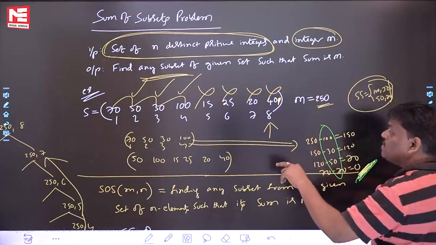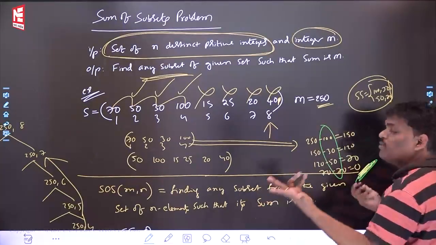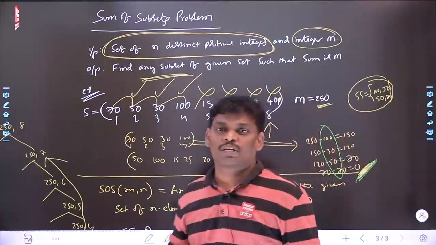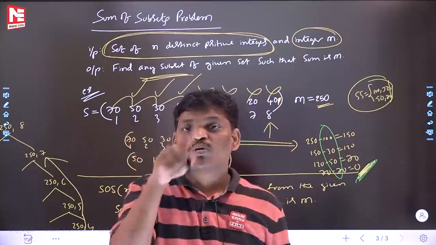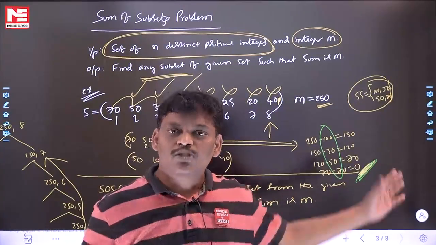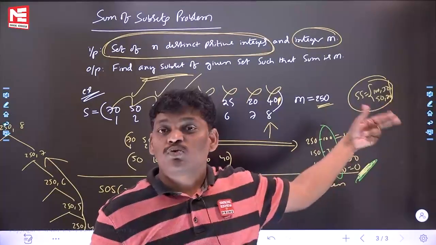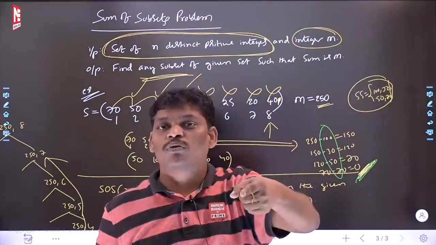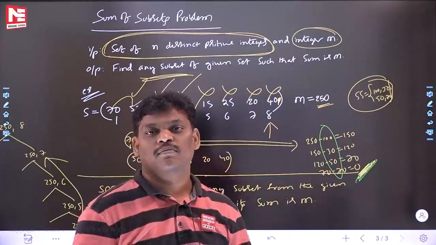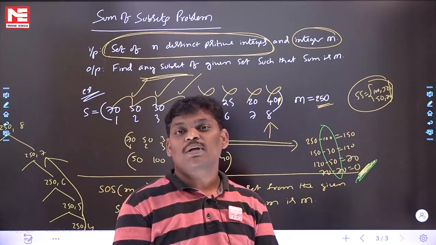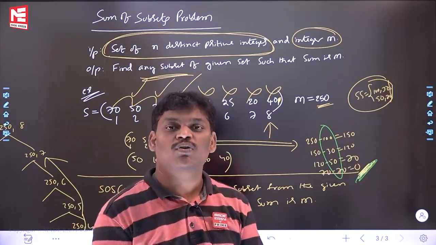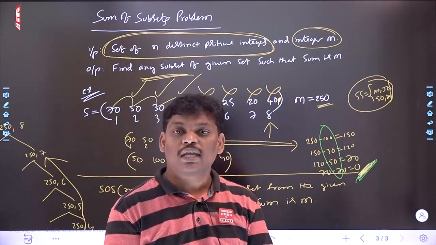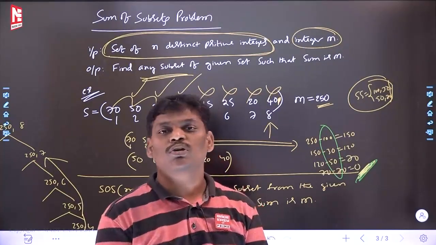So it is indirectly nothing but 0/1 knapsack. In 0/1 knapsack also, from m you are subtracting. Here also from m you are subtracting. Whenever finally m becomes 0, whichever you subtracted, that is the answer. Suppose m is not 0 and n is 0. What is the meaning? That path is an error. That possibility doesn't count.